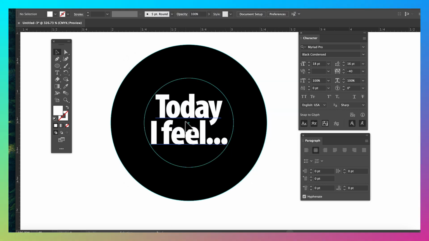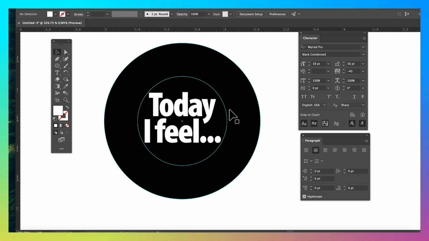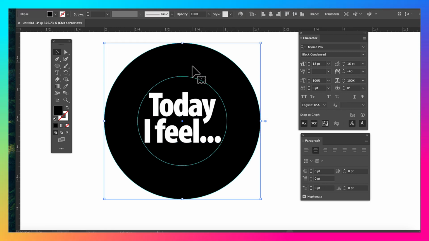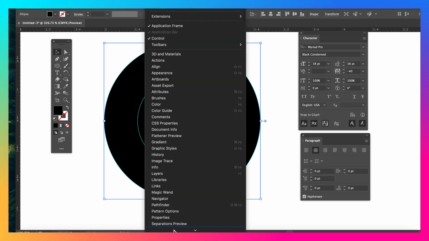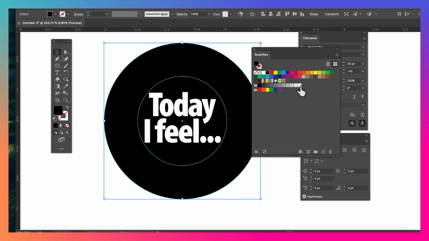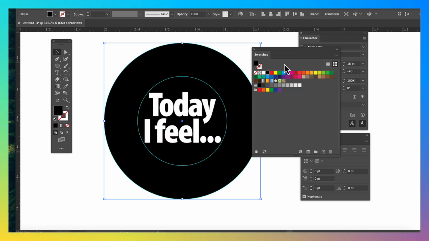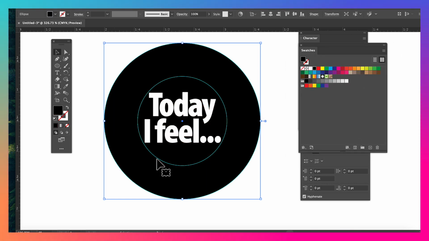These guides appear as green, but the guides don't print. And I could change the color of this circle if I want by going to a panel that's called Swatches. It has a bunch of pre-made colors. So I'm going to try a nice, ooh, that's very red, but I think I like black better, and I'm going to make the other ones more colored.